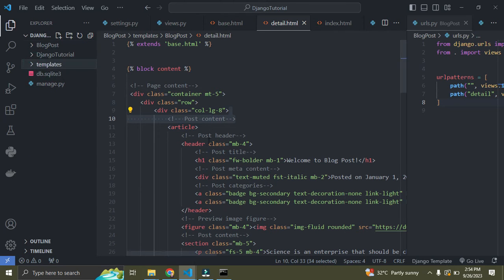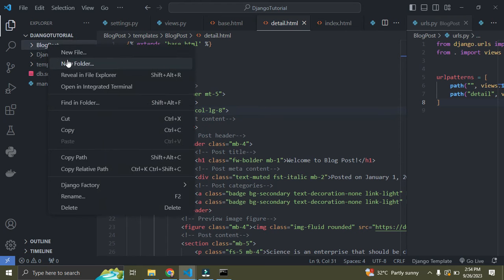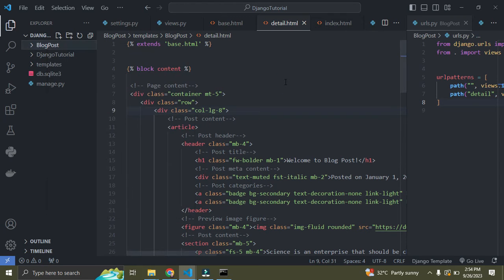So Django, by default, looks for your static files inside of your app. Understand? So you can decide to create your static files inside of the app, or you can decide to do it outside of the app. So I'm going to show you now. If you want to do it inside of the app, just create a folder called static inside of your app. But right now I'm going to do it outside because I want to show you how it's done in both ways. Understand?